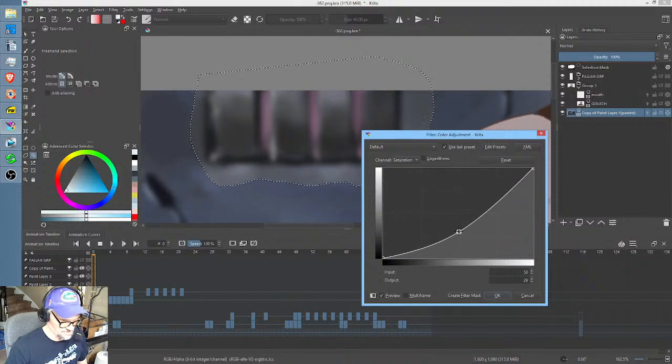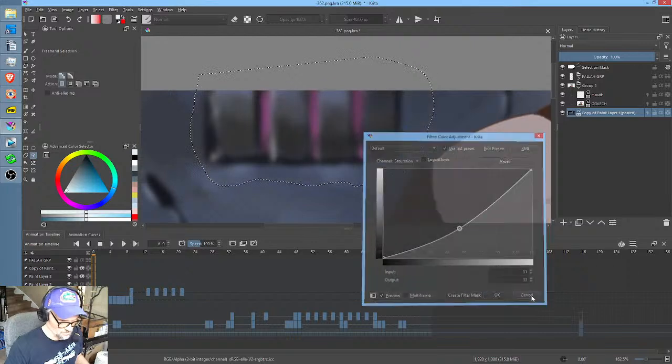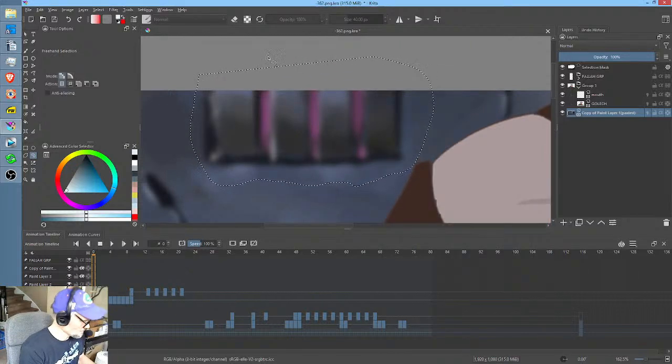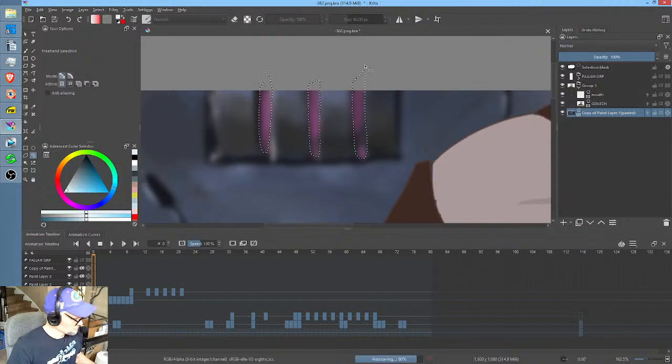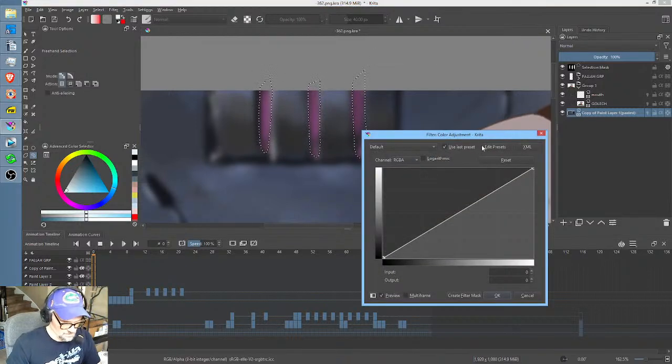Okay, so you can see that that does create a problem, so that means we need to be a little more selective. So S key. I'll just grab this, hit shift, grab this, grab this. Okay. So now we're going to tone down the saturation a little bit.